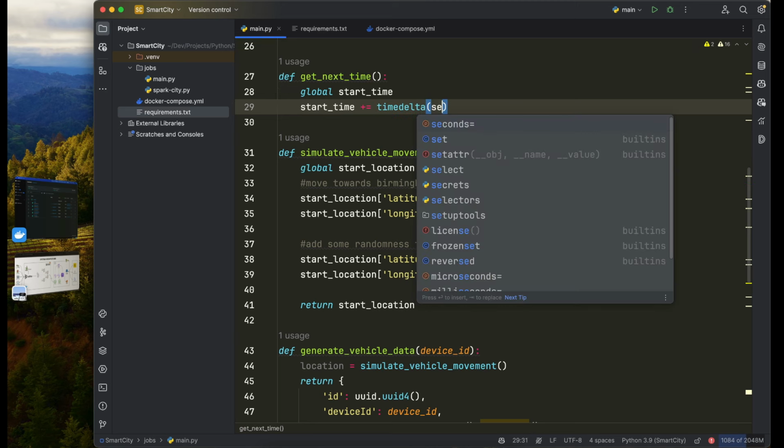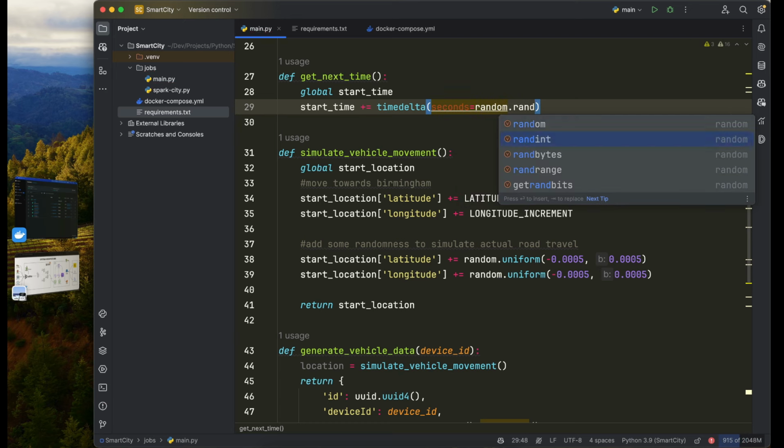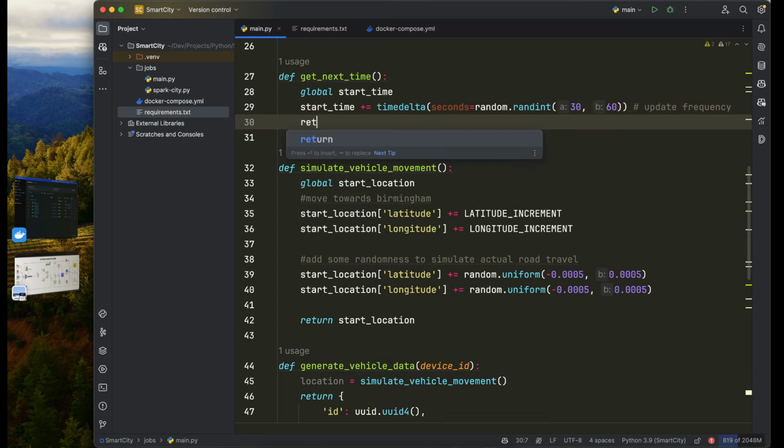So we just add our seconds. The seconds is going to be random between 30 to 60. Basically, what we're just doing is the simulation of update frequency. Really, it doesn't mean so much. It's just the update frequency for the time. Then we just return the start time.